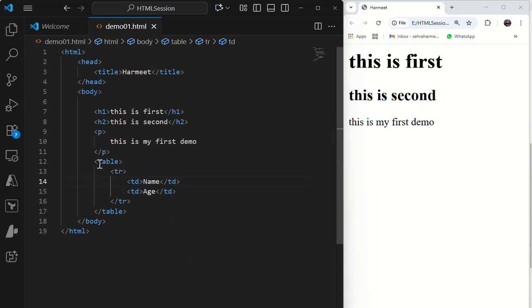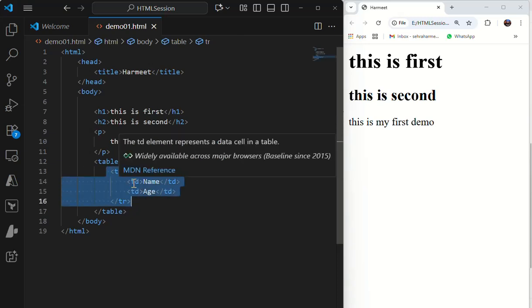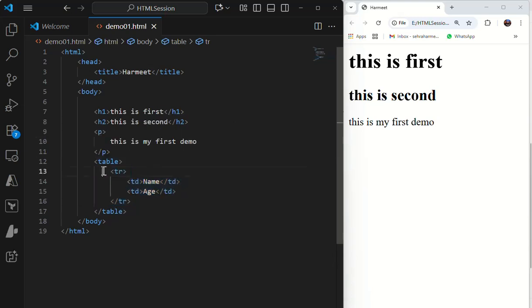I'm defining it in an easier way: starting with table, nested with tr, nested with td. Two tds are there within this tr, means two columns are there. Very nice. Let me copy this tr, let me paste it over here, and let me say, let's say, Rima, and let me say 22.